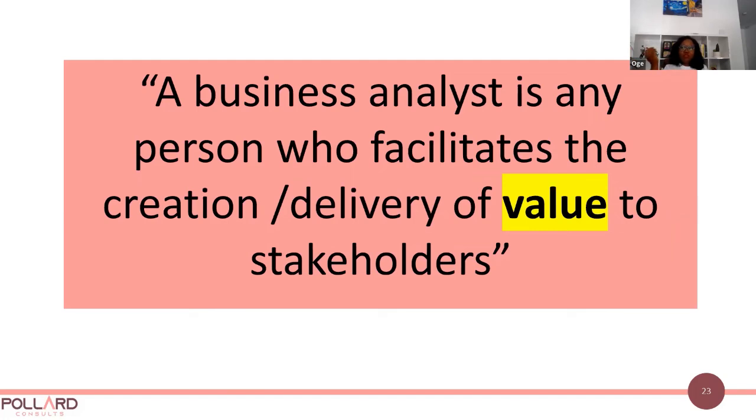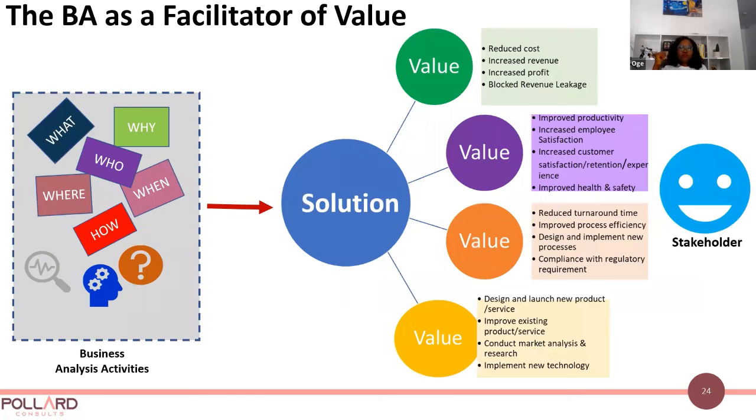And let us look at what typical value may look like for an organization. So again, I have this image here, and the BA is performing all of these tasks and activity, at the end of the day, to create something called a solution. Remember, your solution can be a product, it could be a service. It could be a process you are improving. Whatever you are doing to meet the need of your stakeholder is called a solution. And at the end of the day, the solution in itself should be able to deliver value to the stakeholder and make the stakeholder happy.